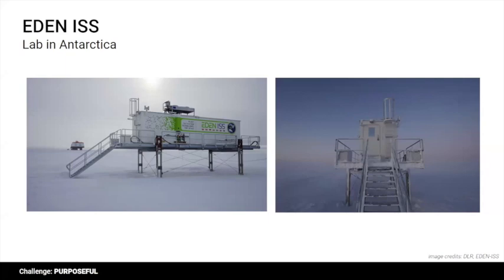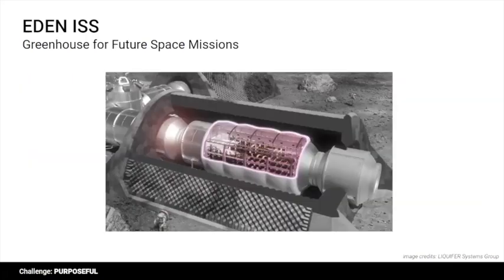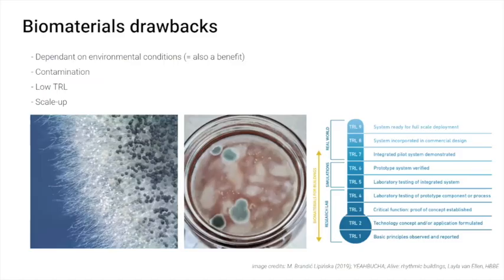But this didn't chase away their feelings. They really wanted to take care of these plants because they really found a sense of purpose, and taking care of and nurturing these plants really made them want to get up in the morning. And so although greenhouses are really important for the whole process of making your own food and the closed loop systems we were talking about before, it also gives a sense of purpose and really increases the psychological comfort of astronauts. And so we talk a lot about these challenges and how biomaterials can help find solutions to them.